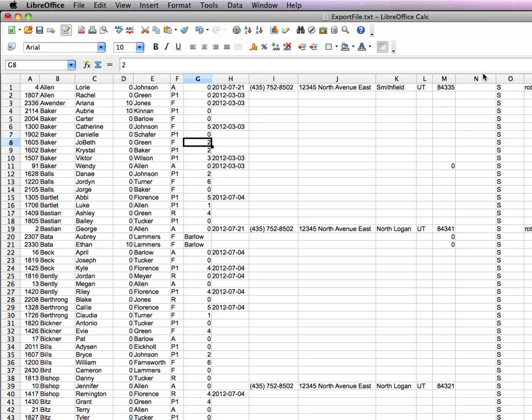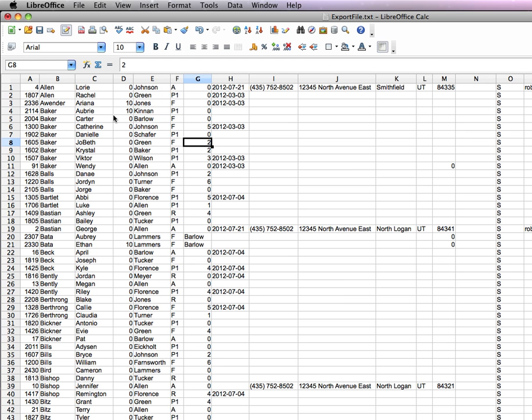In this session, we're going to learn how to import information from a school management system. In order to do that, you need to export that information into a tab delimited text file. If you're unsure if you're able to do so, you can always take your exported information and try loading it into Excel. From Excel, Microsoft Excel, or another spreadsheet, you'll be able to save as a tab delimited text file.